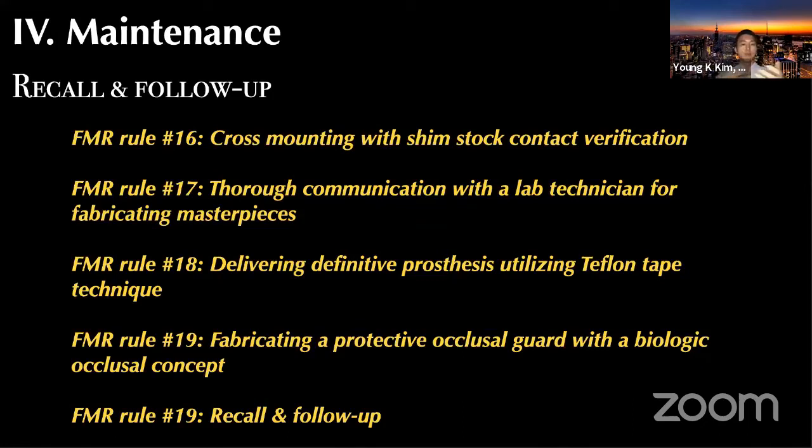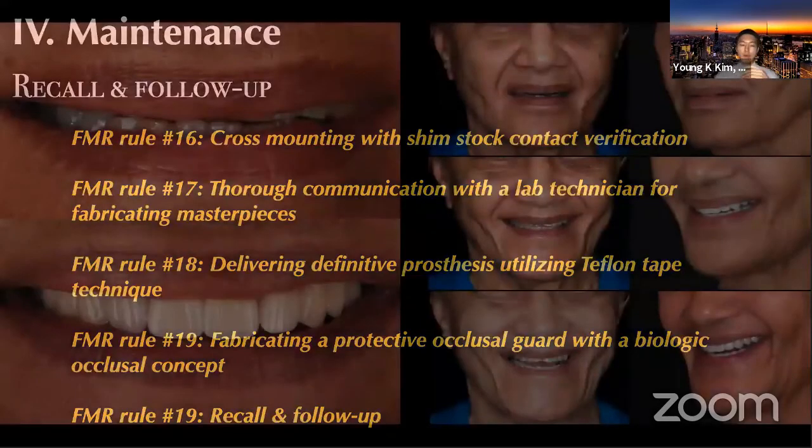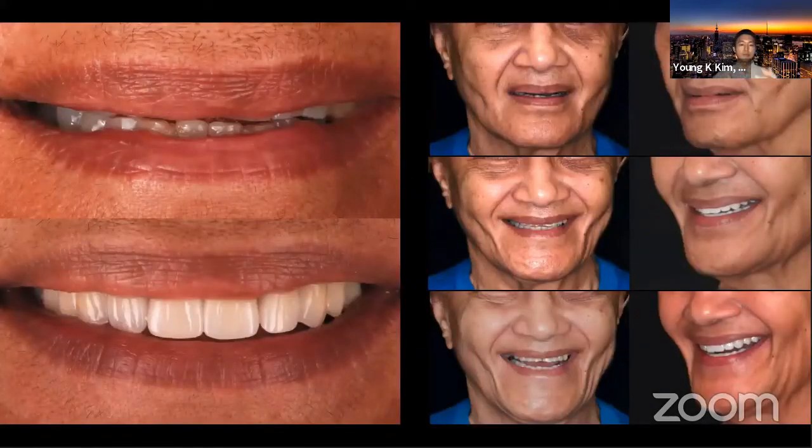Number 18 would be delivering definitive prostheses using the Teflon tape technique. And 19 will be fabricating a protective occlusal guard with a biological occlusal concept, followed by the recall and follow-up. So in full mouth rehabilitation, it's critical to attain not only the foundational knowledge, but also clinical skills to provide a smooth treatment flow to the patient who's about to go through a life-changing experience.